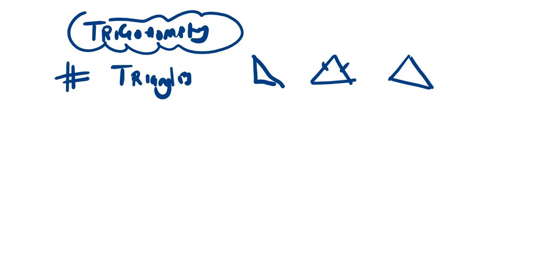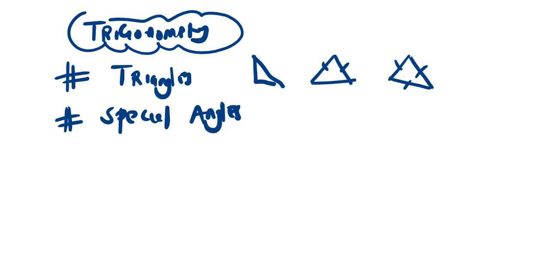You're supposed to know different types of triangles as a topic. You know that there's a right angle triangle. If I draw it like this, there's an isosceles triangle which has two sides equal, let's say this one and this one, and there's an equilateral triangle which has all the sides equal. Then on trigonometry, you're supposed to know what we call special angles. They are special because of their nature. You can solve them using these types of triangles that we've just drawn. So there's 30 degrees, 45 degrees, and also 60 degrees.